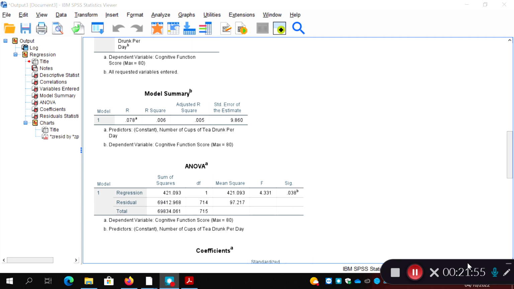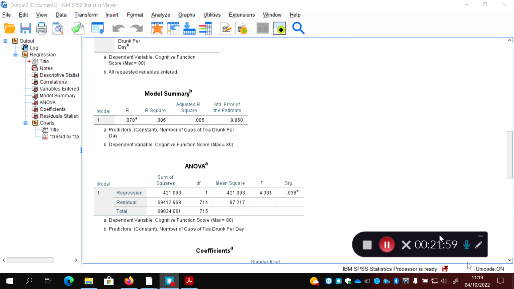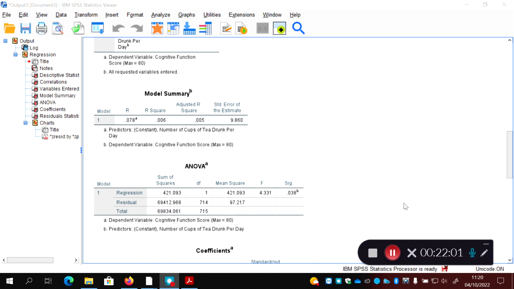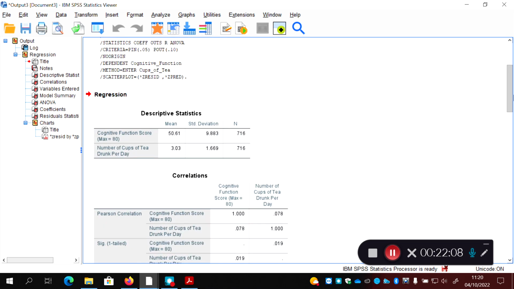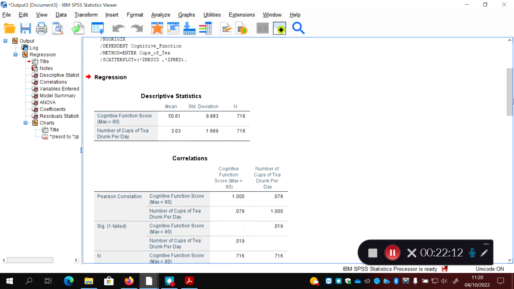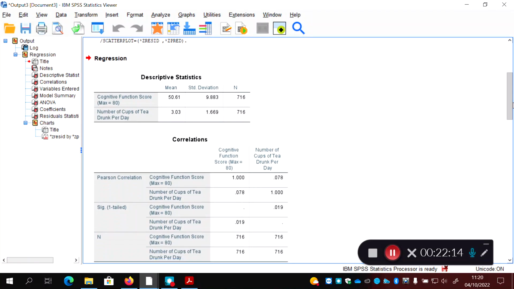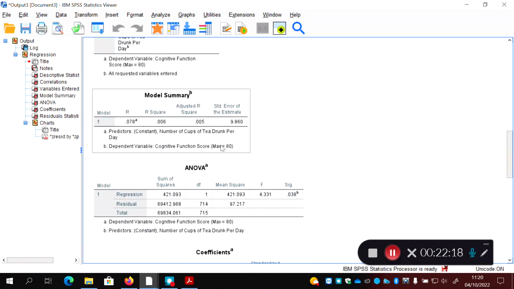It's about the same for R and R squared. Similar result in this case, so we'd be safe using R squared. We've got 716 participants, so quite a large sample, not something to be worried about.